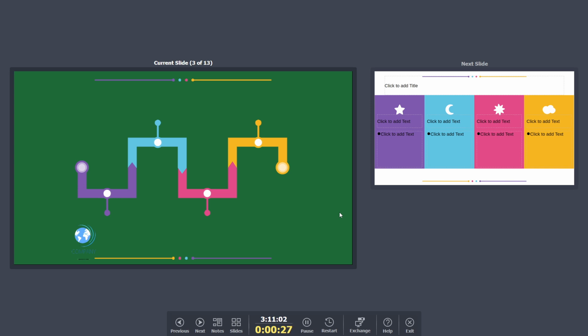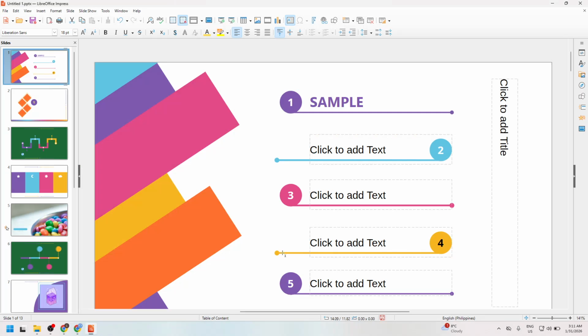Give yourself a moment to pause on complex visuals or diagrams and let the timer reflect the real time you need. If you make a mistake or need to stop, you can exit the rehearsal and run it again later. The process is flexible, and you can refine timings as many times as you like.